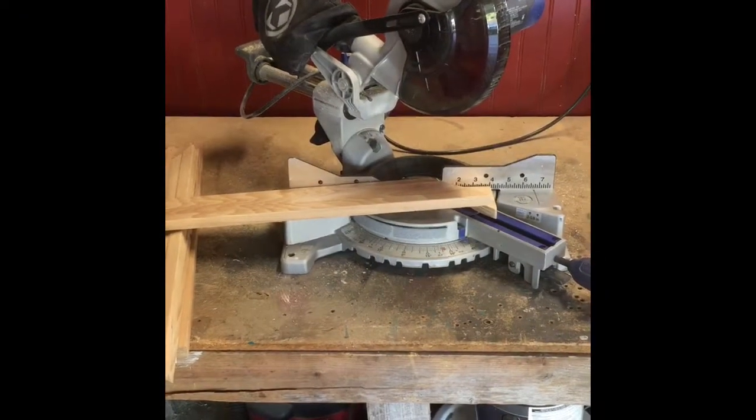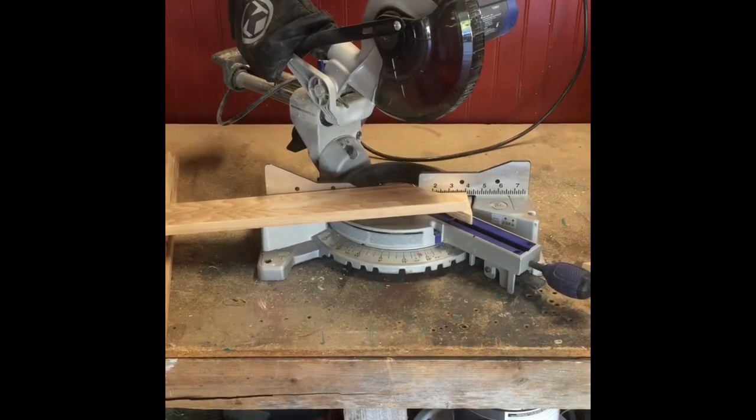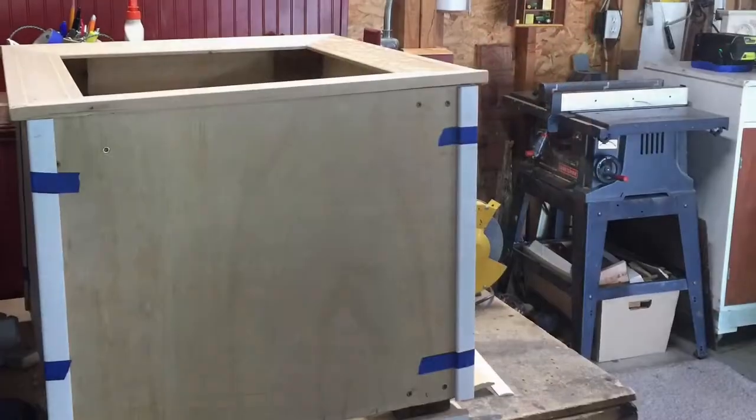For the small trim, I'm using my compound miter saw. It's just smoother, easier, perfect cuts. I love it.